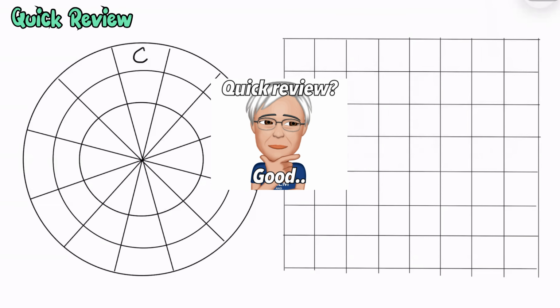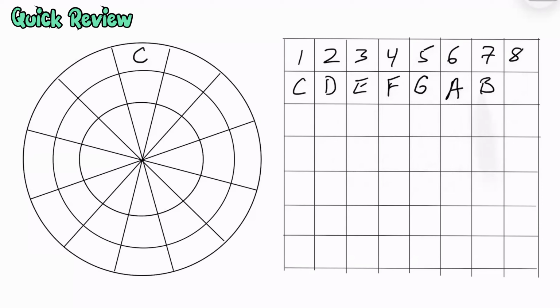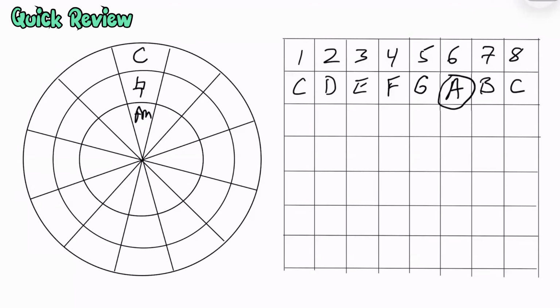So in our last episode, quick review, we have 8 tones we'll be identifying. The first and last tone will repeat. So for the key of C, we would start on C, go through the musical alphabet. When we get to G, we start again on A, B, that brings us back to C at the end. The key of C is a natural scale. That means we have no sharps and no flats. So let's put that little indicator in there. And then our 6th degree of the scale, that's always going to be our relative minor. Let's get our A minor over here. This follows the pattern naturally.